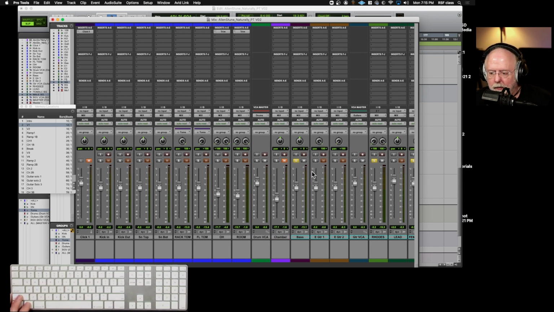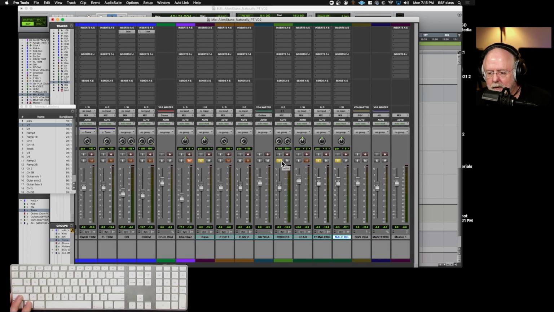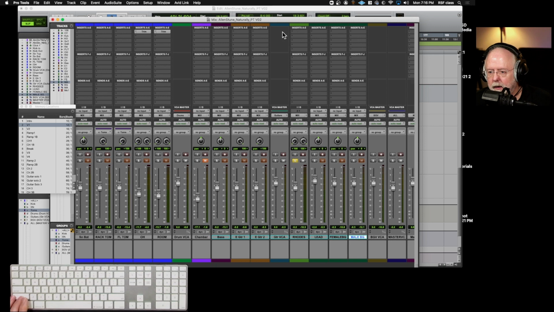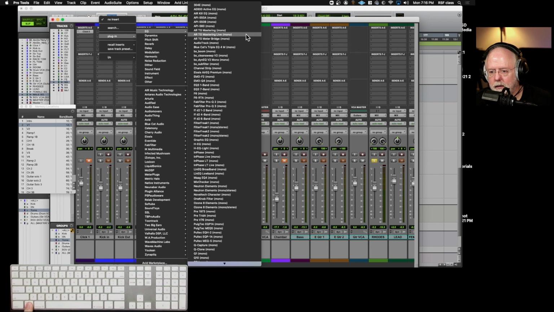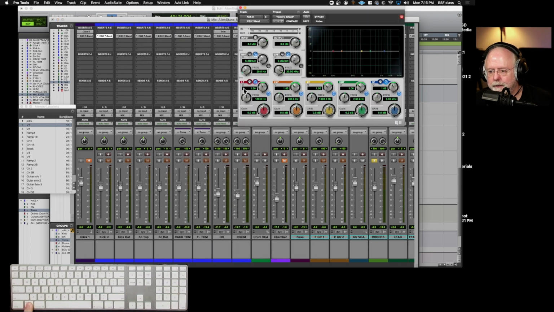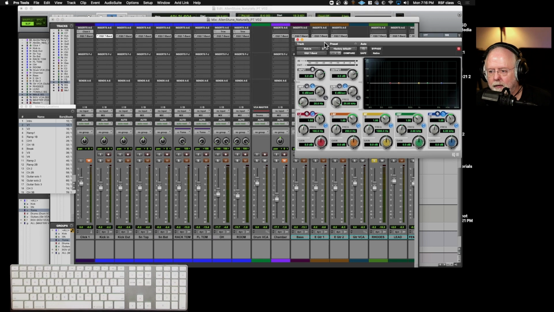So what I would probably suggest first is I really want to listen to these vocals, and let's see what's going on with the male vocal here and see how we want to filter it. What I'm going to do to get us started is I'm going to come down. This first slot up here has my trims in it. So I'm going to come down to the second slot, and I'm going to hold down the Option key, and I'm just going to insert an EQ across every channel by holding down the Option key, and I'll go to EQ 3 7-band, which is our plugin we have. And that'll put an EQ that's just flat across everything.